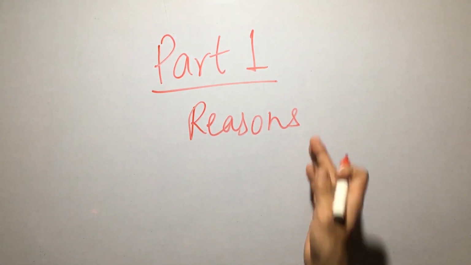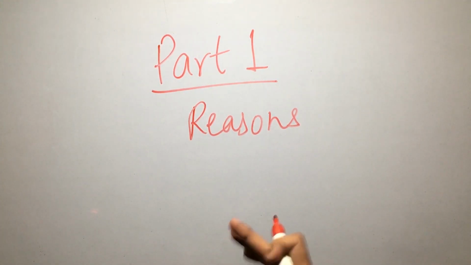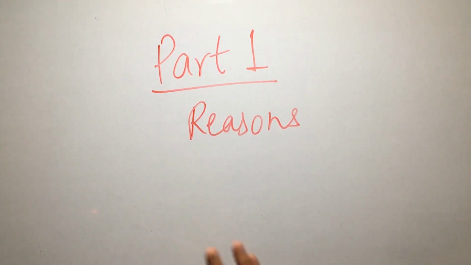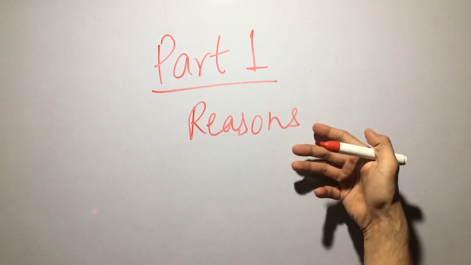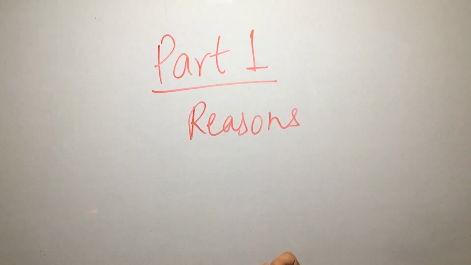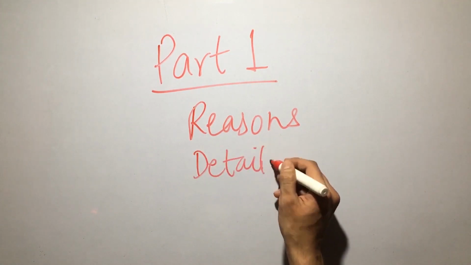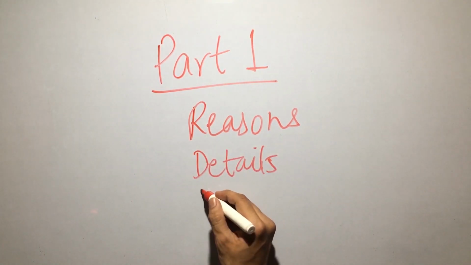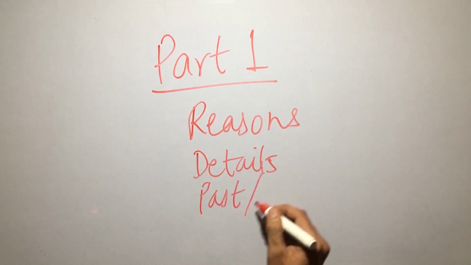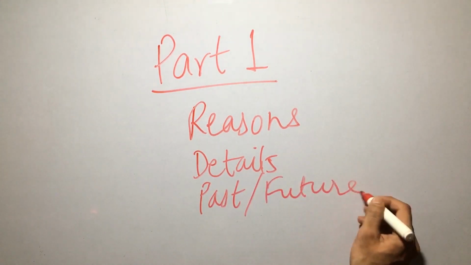If they ask you why in the end, it's understandable. But keeping reasons all the time with you, it's not the right thing. It will be like a monotone speaking, conversation. If I ask you, how are you doing? I'm doing great because of this, right? So what we have to do is figure out a method. Okay, the method says that we need to have more than 2 things. The second thing is you add detail to your answer, or you connect time, that is past or future, to your answer.